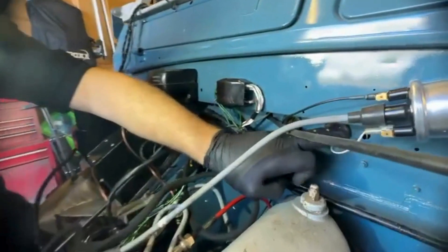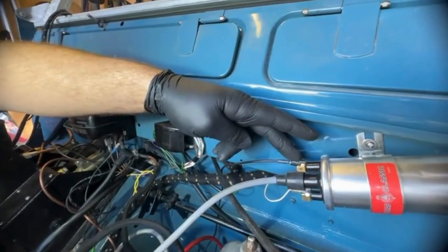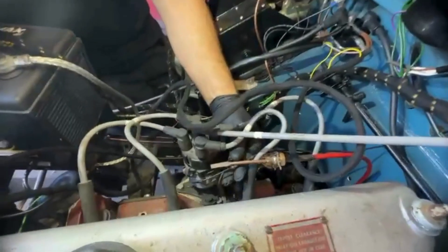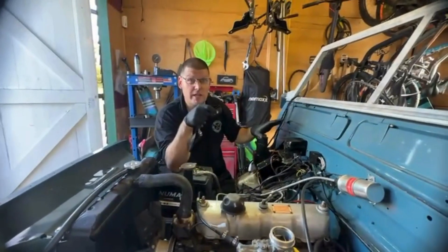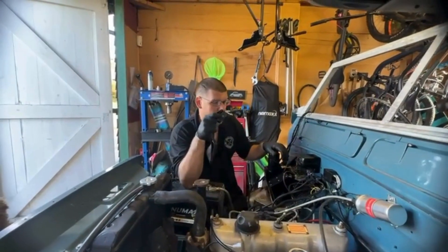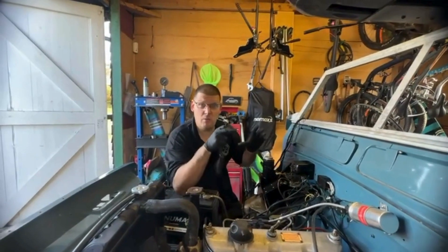Going to the coil — the coil here has a white wire that comes off this main bit of loom going into the back. I've had to make another wire that goes down to the dizzy, which goes to here. This is all running, so this is working. I'm pretty happy with most of this. We'll just pop the dash down and show you the back of the dash and see where the wires go there.